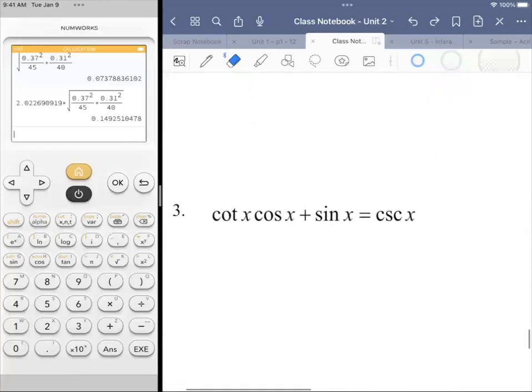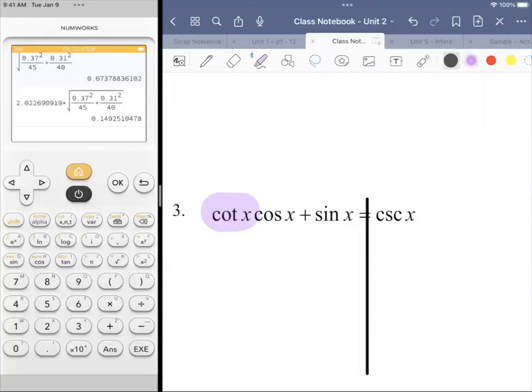For number 3, again, impenetrable barrier. Now, it may just seem, based off of what I'm doing here, that, hey, I guess you just always start on the left-hand side. I'm starting on the left-hand side because that's more complicated than the right-hand side. If I'm gonna have to simplify something, I don't want to start off with something that's already simple. I want to start off with something a little bit more complicated and then go from there, right? Now, one of the strategies is to get it in terms of sines and cosines. Right here, I see a cotangent, just like in number 1. I'm going to make that a cosine over sine.